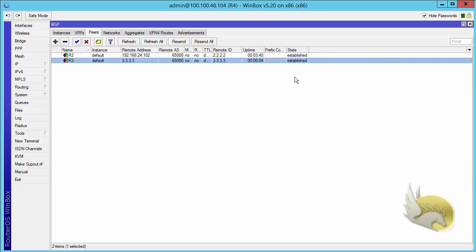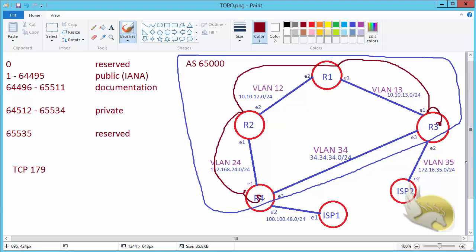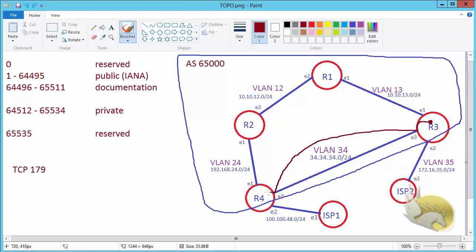Okay, now I have selected one neighbor that is far from me. Actually, to reach router 4's loopback 0, I need to go from my loopback 0 to the first outgoing interface. I can go to router 1, router 2, and router 4, and after that to the loopback interface here. Or the other way is this. I can use this way. I can go to Ethernet 3, go to router 4, and from that go to loopback interfaces. So I have two different ways to reach router 4.